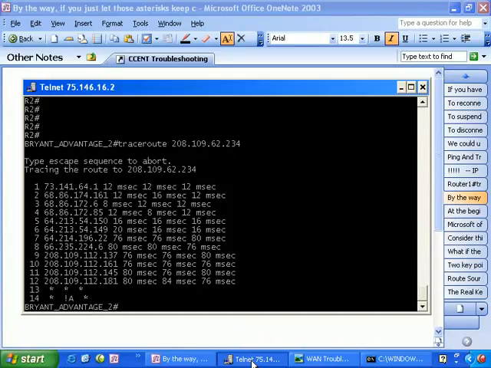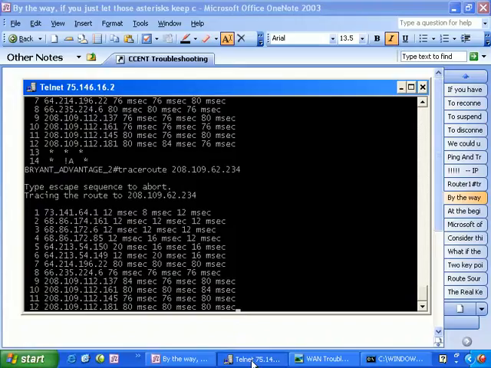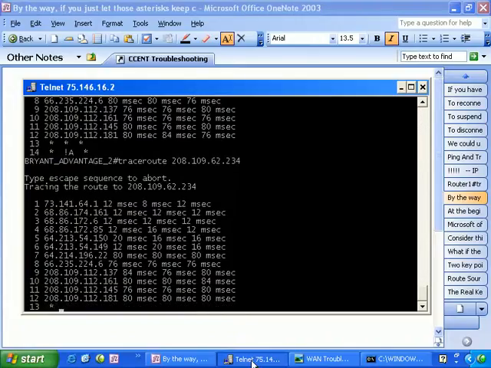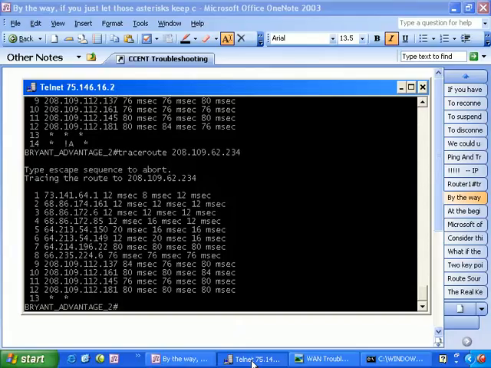Well, we stop a traceroute the same way we stop a ping. We'll get back to the timing out area, that's what it's doing now. Notice that it came back up to the prompt immediately. That is Control-Shift-6. Not Control-Shift-6 X, although if you do that, it's going to stop at 2 because it'll see the Control-Shift-6.